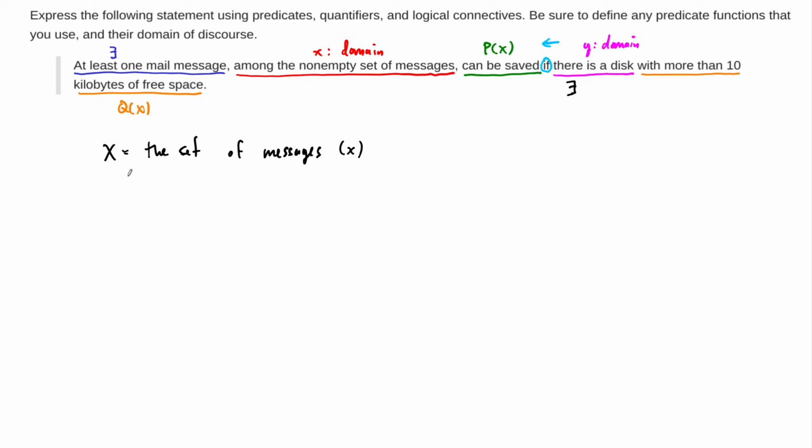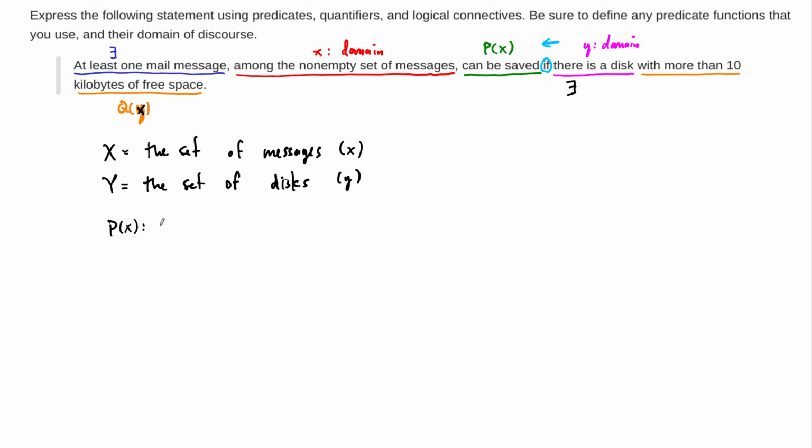So the set of messages. Capital Y is going to be the set of disks in our computer, in our server, whatever it is. Let's call it a server just for fun. This is the set of disks, and these we're calling y. And then we have our two propositional functions. I made a typo here. They work on different variables, though. Q was really a function of the variable y. It was Q of y. You could still write it as x, maybe we should, just so that we can see how this will work. Put the x back in there.